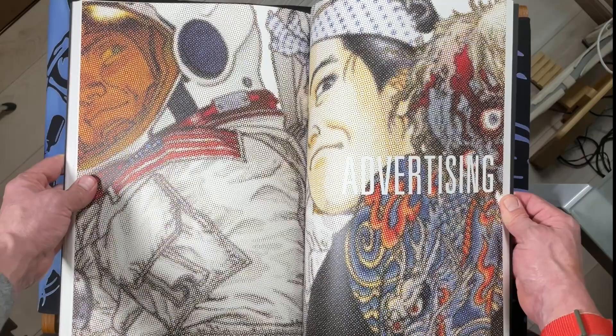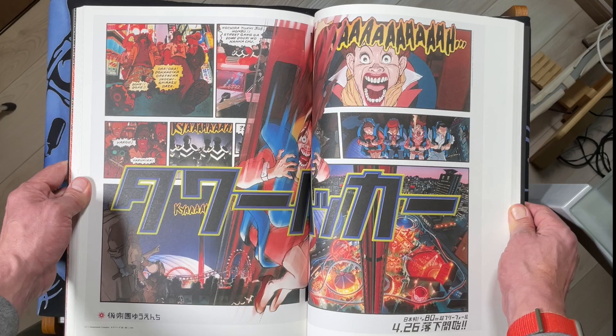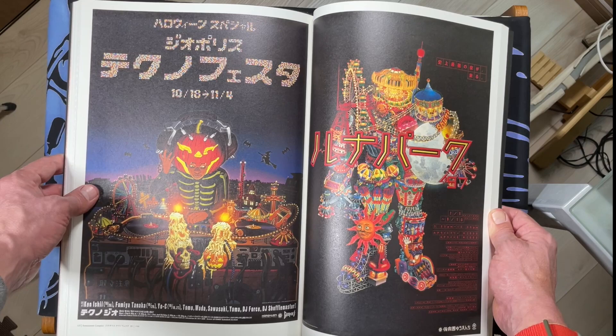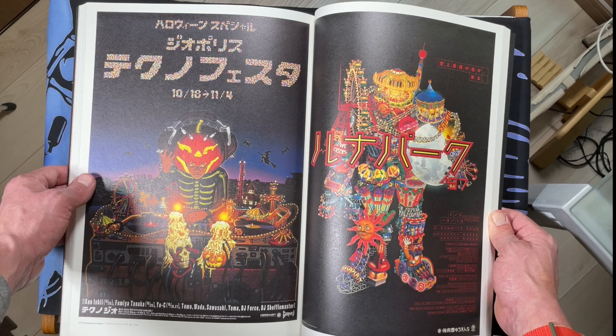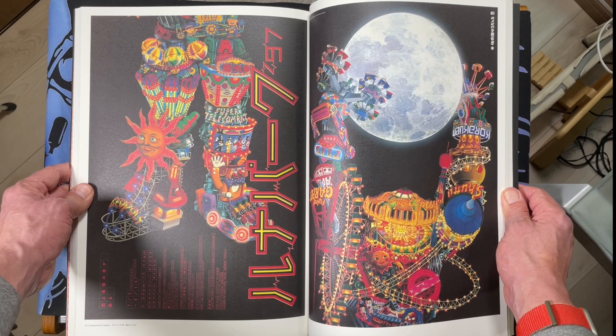Bakuon. Advertising — this is for Tawa Haka. I don't know — was Tower Hacker a ride at an amusement park or is it a mansion opening event? I don't know. Techno Festa. Lunar Park. So these are all things he was commissioned for, and these are all huge events because otherwise you would not be able to afford Otomo.